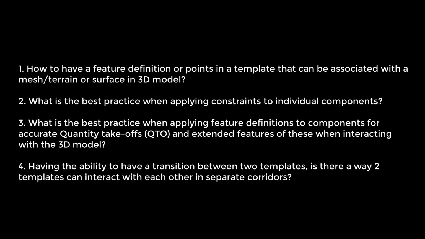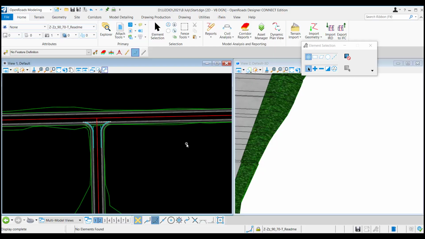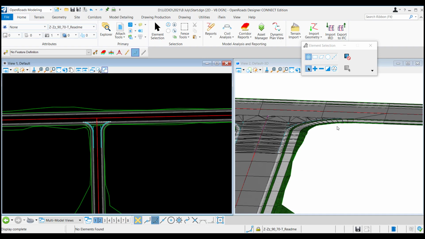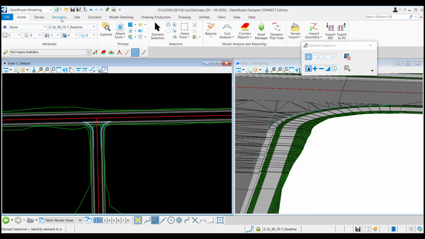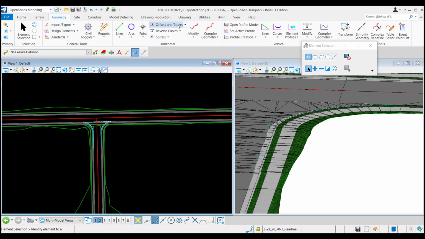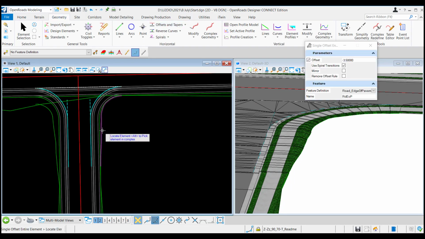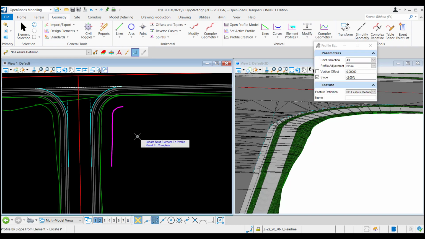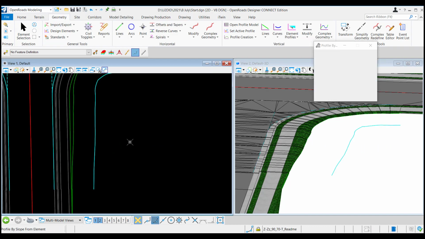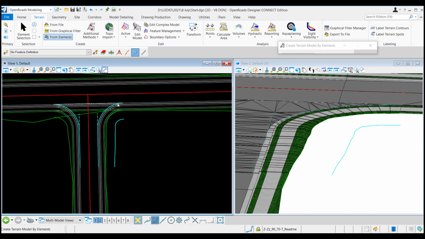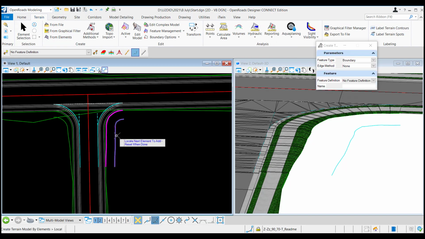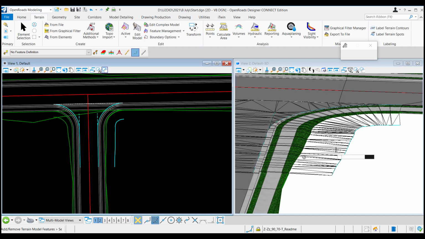So this is the recap. Please let me switch. For the very first one, I've got the 2D model on the left side and the 3D model on the right side. Let me first create an extra element here. It can be an ordinary line or an offset with the civil geometry. So I will make an offset. I will also create the profiled element, so profile by slope, and we see them appearing in the 3D model. Let me create a surface or a terrain out of this.